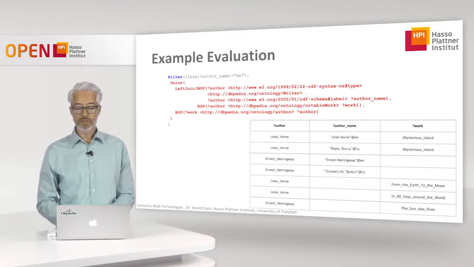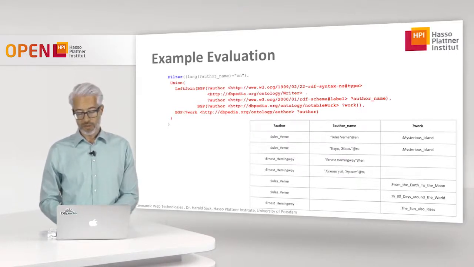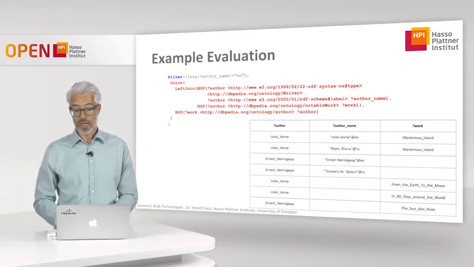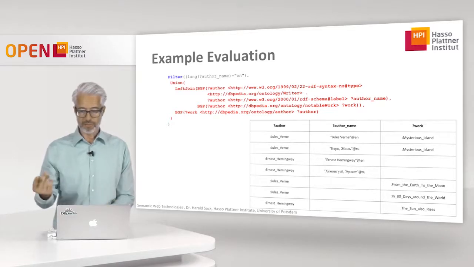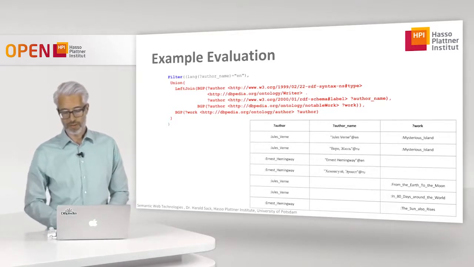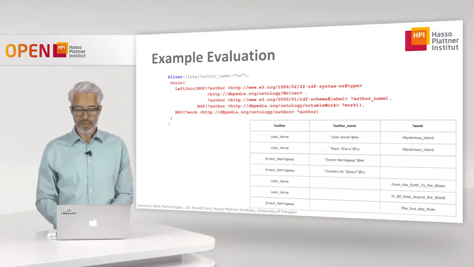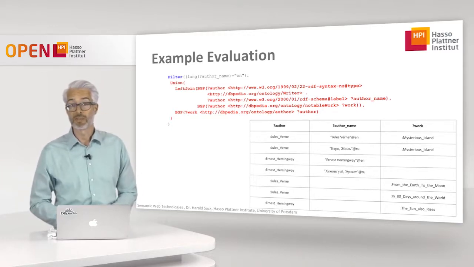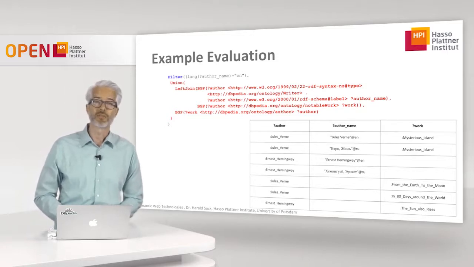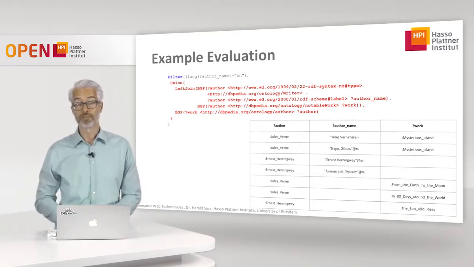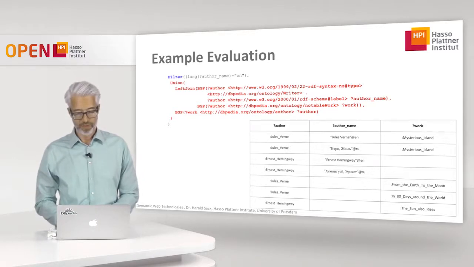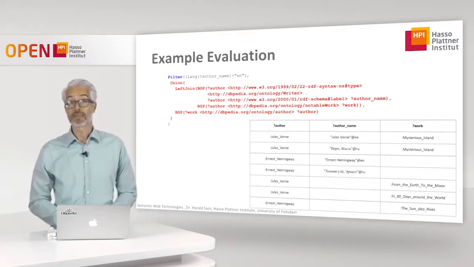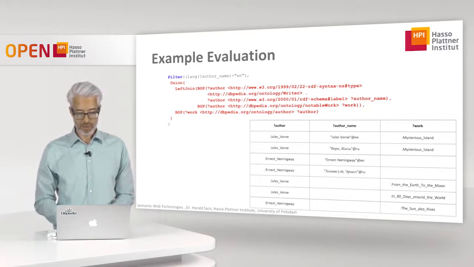The next step is the union of both, and the union is quite simple, so you merge them one after the other. First we have this one where we had the authors, the author names, and the notable work, where we only had Jules Verne and Mysterious Island as notable work. And then the second half is in the lower part of the result table, where you have the author names and the variable work, which is the result of the author property in the second part of the SPARQL query. This is then the next intermediate result, the multiset.